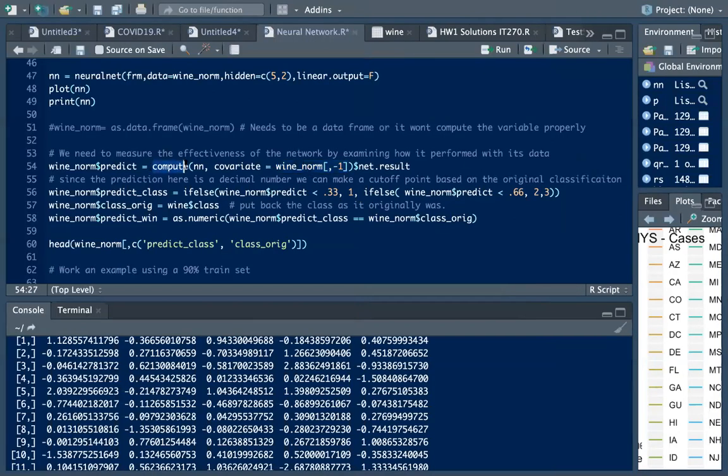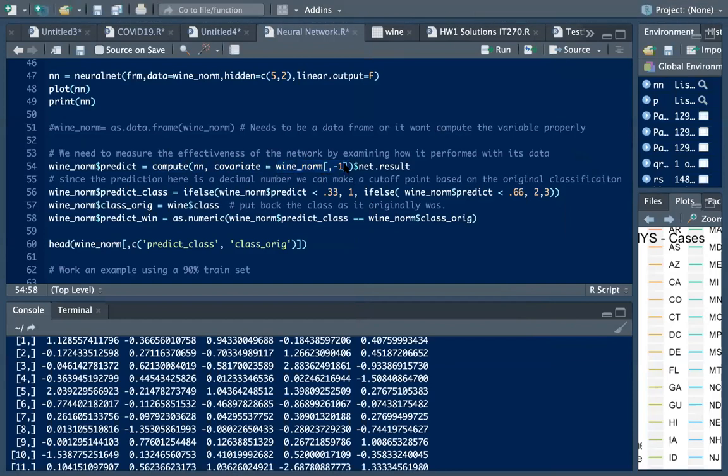So I've got this compute function which takes in the neural network object that we had. I'm going to pass in the next parameter, which is called the covariate. This is the actual data. In that covariate parameter, I'm going to pass in a y norm -1. What is y norm with a comma -1? What am I doing here? You're not taking the first column.